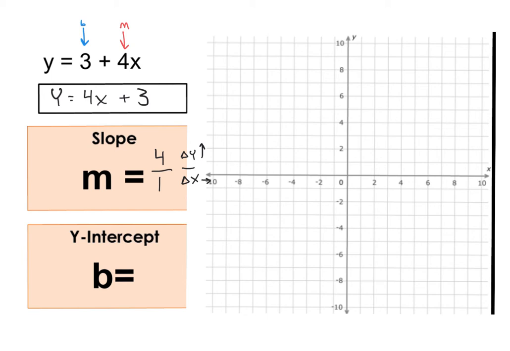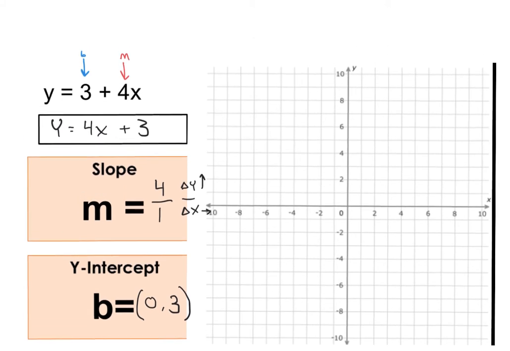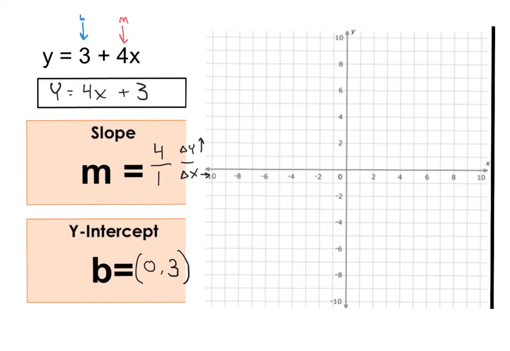Okay, my y-intercept. Y equals mx plus b. My y-intercept is b, or that constant. So in this case, my y-intercept is 3. But not only is it 3, but it is the point where x is 0 and y is 3. So remember that 3, or that value in the b place, just tells you your y point at the y-intercept. But your x is always 0. All right, let's get to graphing this.